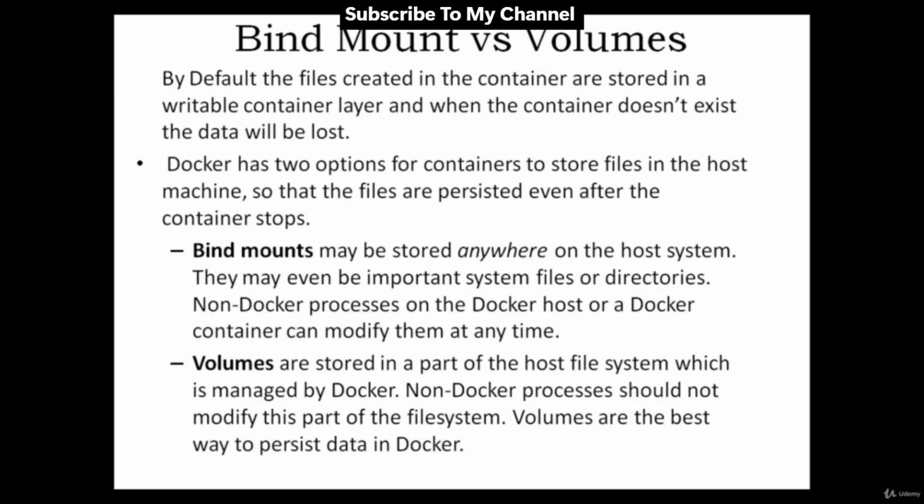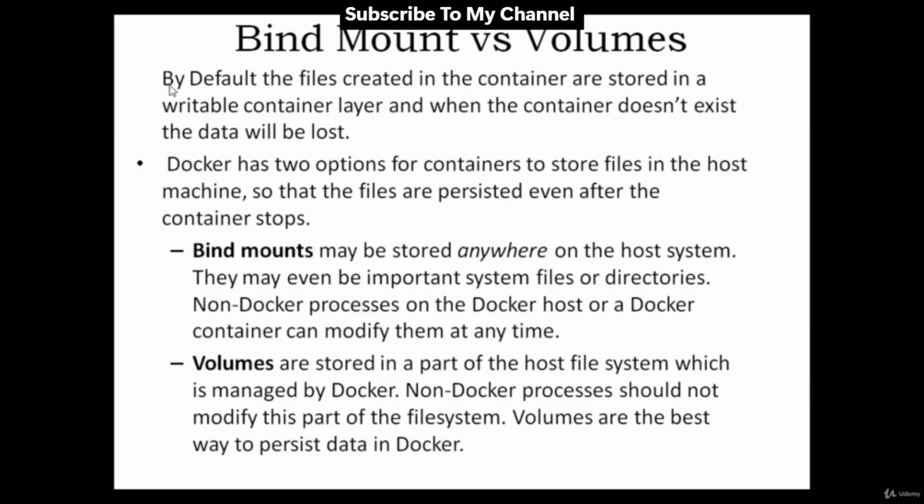The other way is volumes. Volumes are directly managed by Docker, so a non-Docker process cannot modify the files within the volumes. And out of these two, which one is the best way to have the data shared between the container and the host system? The one which is recommended is the volumes.